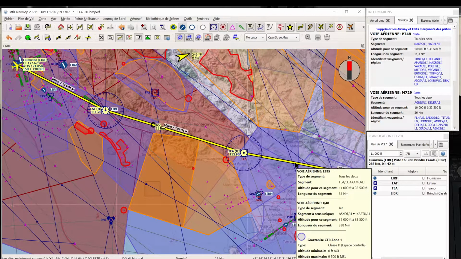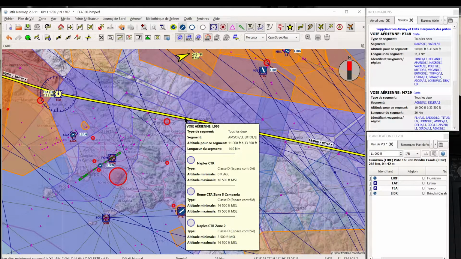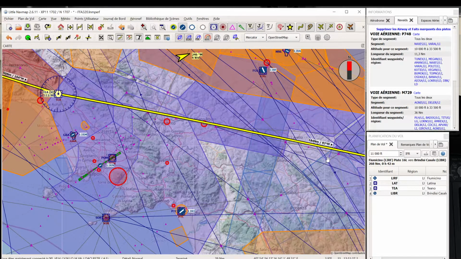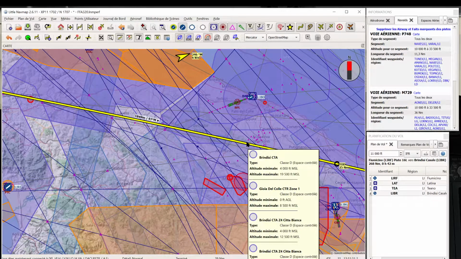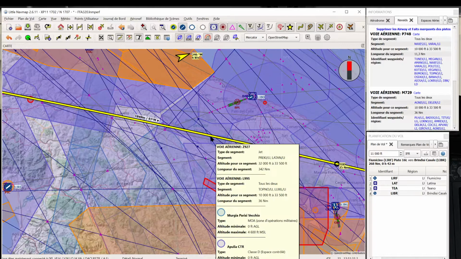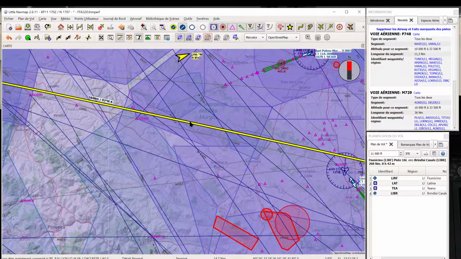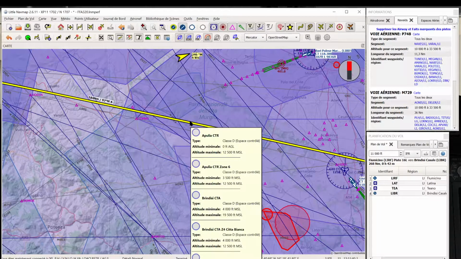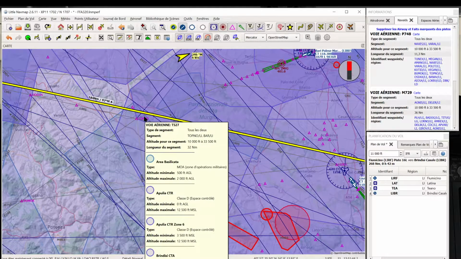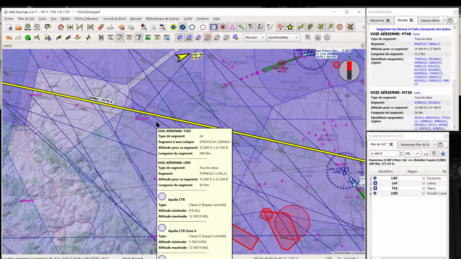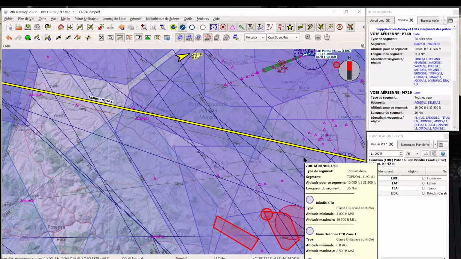and then we are on an airway, Lima 995. So the Lima 995 is continuing.